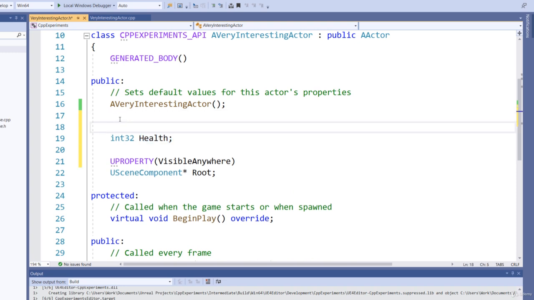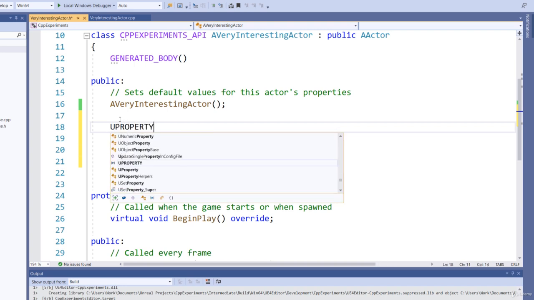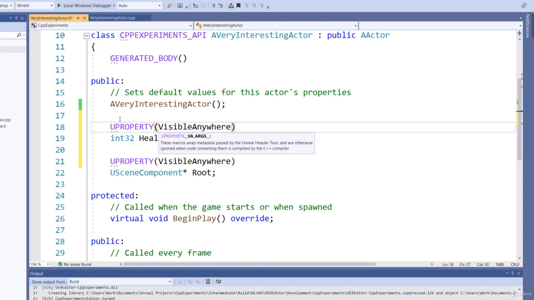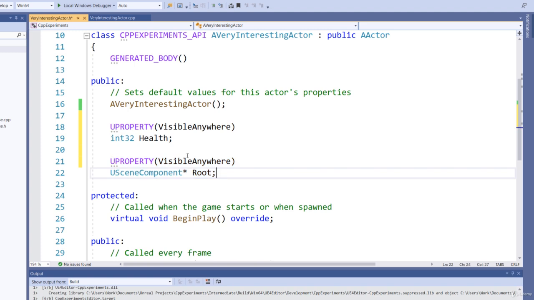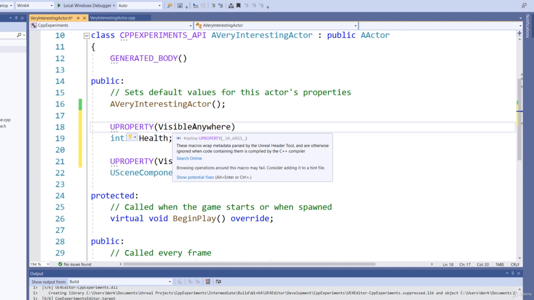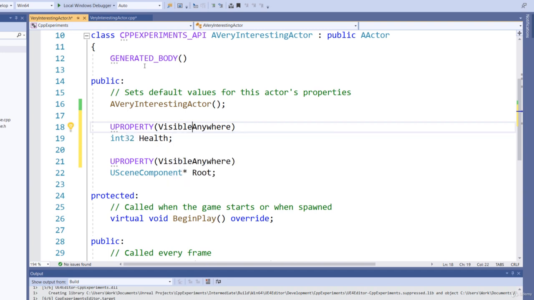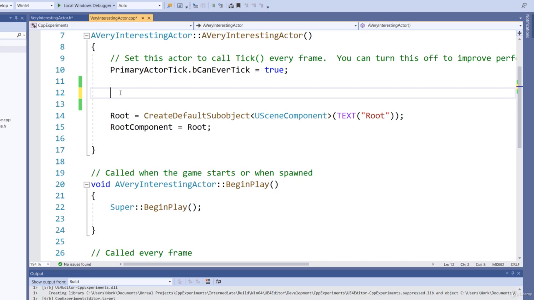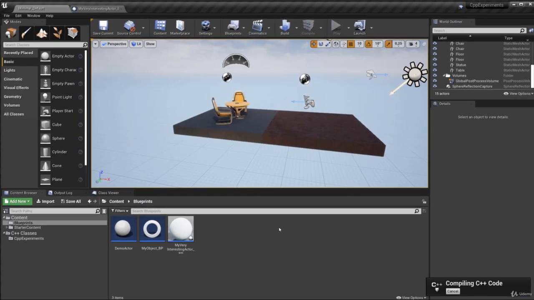So we want to expose this to the reflection system. So we need UPROPERTY, and I'm going to paste that VisibleAnywhere right in here. So we'll come back to components. So the important thing to notice is that this is a pointer, whereas this is a regular variable, and we are exposing that to the reflection system, and we are passing this macro here, this specifier, VisibleAnywhere. So health, in the constructor here, I'll set health to something like 100. I'll go and compile this.